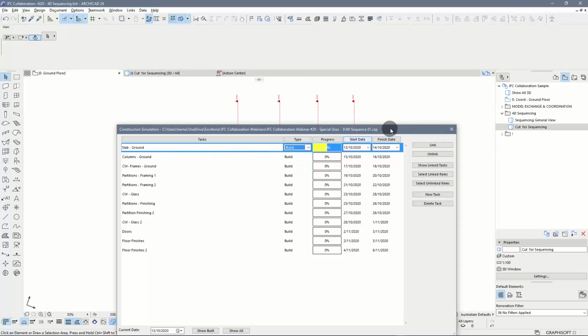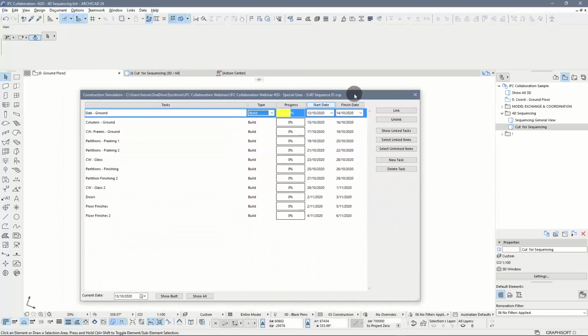Because of this fairly simple exercise, all I've done is add something that looks like a typical construction sequence, starting with the slabs and then the columns and then everything else in some order. But now I'll be using those sub-elements to display something that looks more like what's going to happen on the construction side.